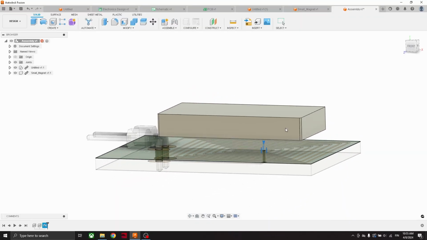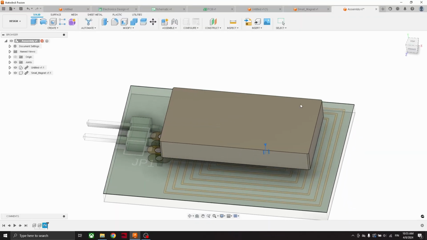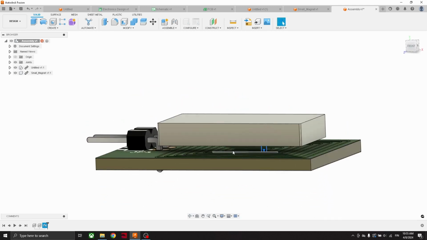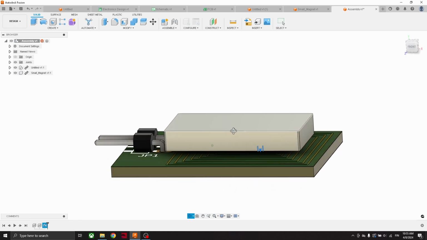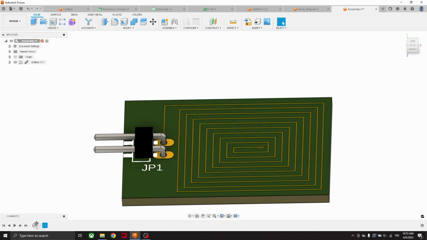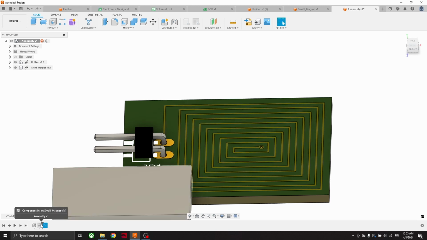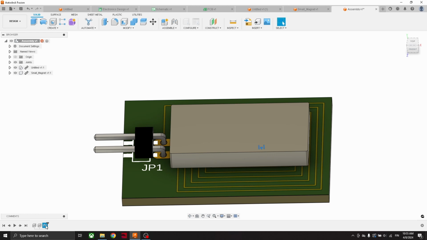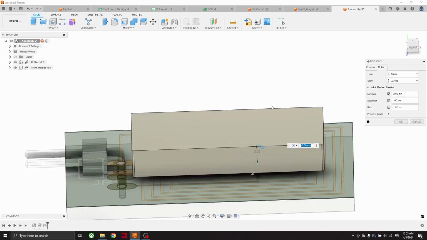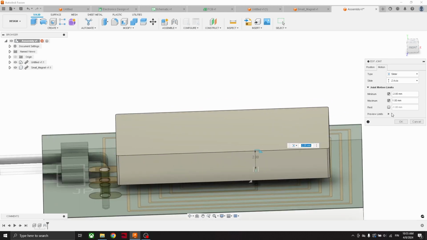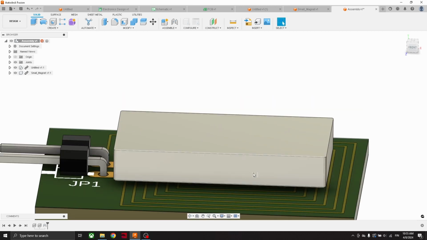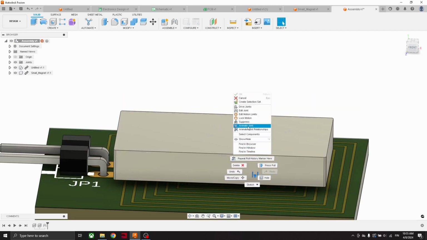In this video we will create this PCB board that can be used as an electromagnet. So here we have this PCB and then I have this magnet on this. And if you want to create the same animation, you just add this PCB component and this magnet, and then from this edit joint you have to use this motion, and then you have this animated motion here, and you can click this.